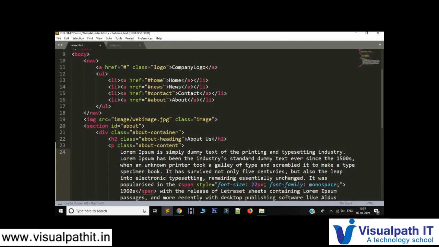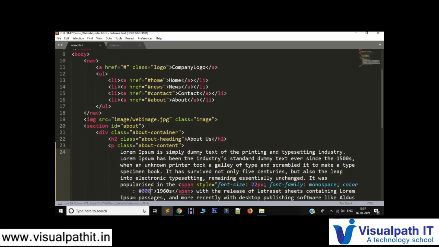Please do remember, font family does not only reflect the letters or words like the typesetting industry, it even reflects the numbers also. Numbers have these fonts too, right? So I've given the font family. Now let's give some color. I would like to give color as 000. Now let's save this and run this.